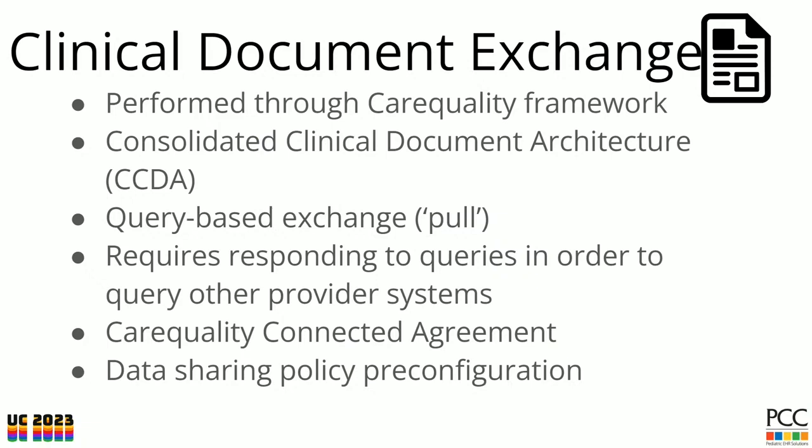One thing to note about this is that to join up on this, there are a few administrative considerations. You've got this Cary Quality Connected Agreement that you have to sign. It's not a huge, selling your soul kind of thing. It's a one-page document that describes your obligations as a Cary Quality connection.